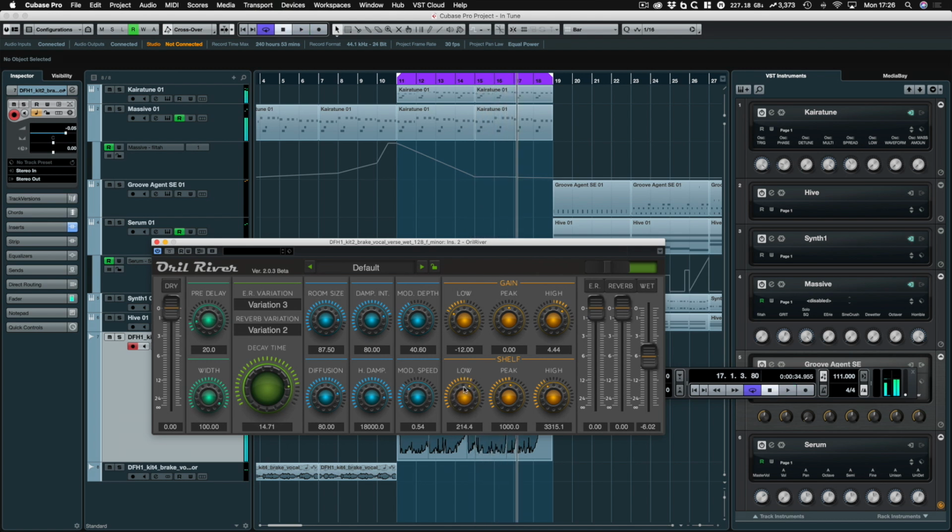I only want the top end of the... So like starting at the low mids, where I want the reverb to be really kicking in.